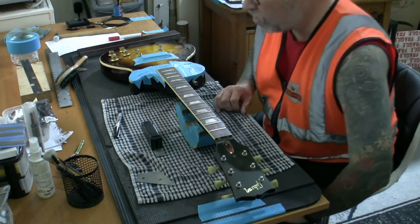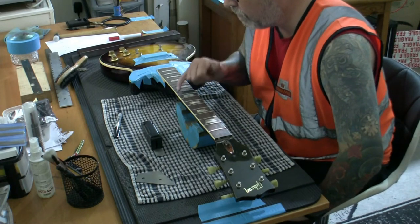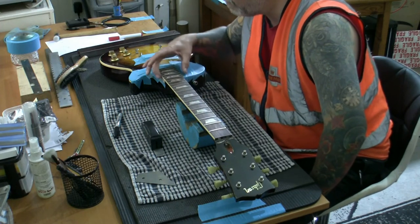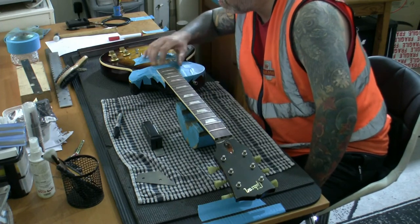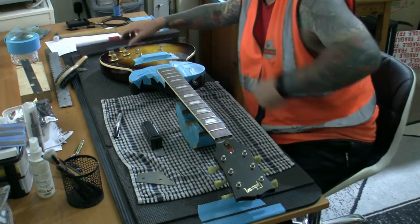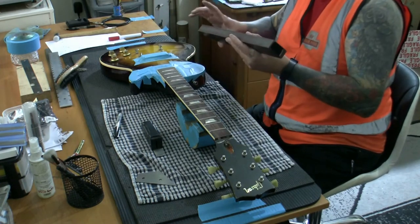All the tops of the frets are silver. I'm just checking the thickness, that we've got an even amount on each side. Could go a tiny bit, now we're looking pretty good there. Could go a tiny bit more this side. Just make sure I'm 400 down.